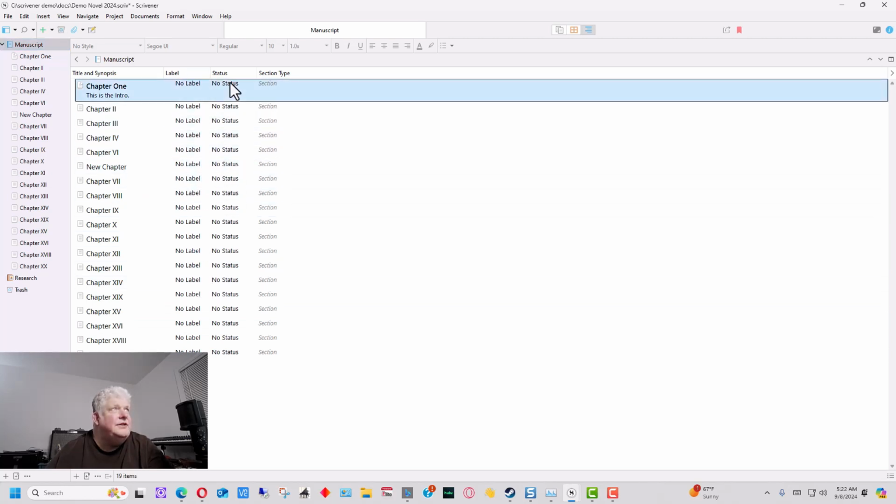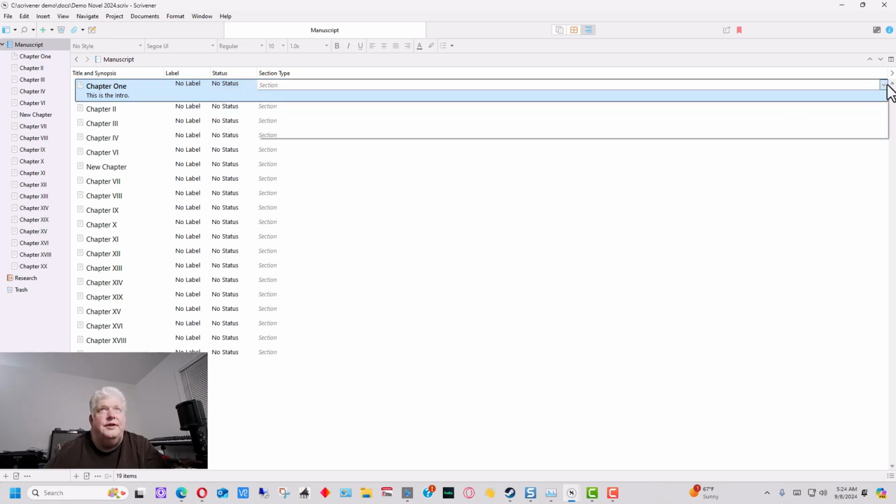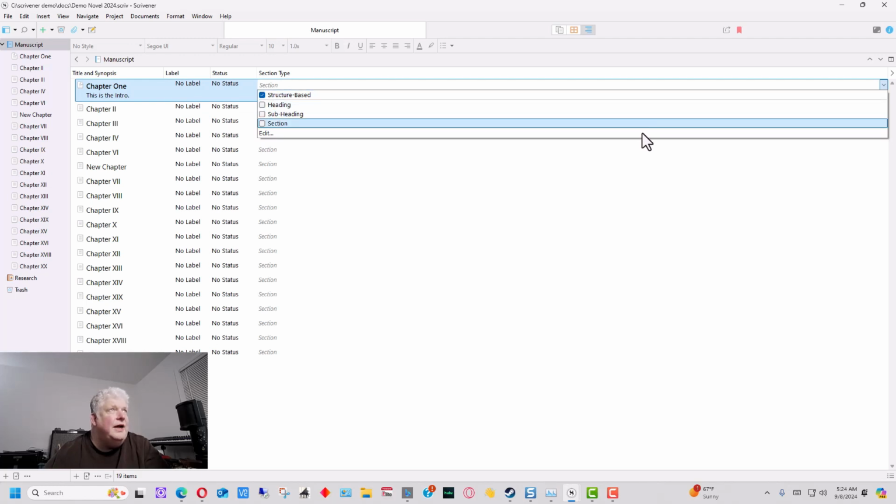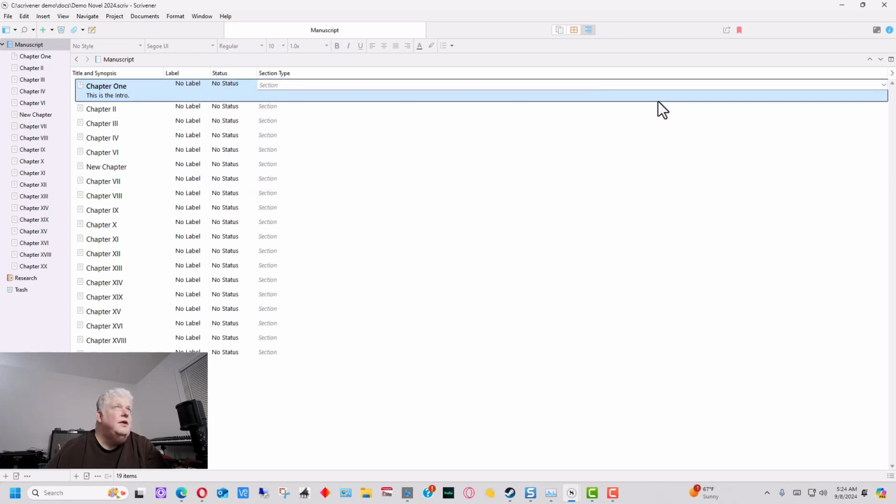We can put a status on them. So if it's a draft or we need to rewrite it or whatever, we can put that in there. Under status, by default, it's no status. We can go to to do, in progress, first draft, revised draft. So we can use this to let us know what stage we're on. We can even edit these and put our own status types in. And then we have section type here, and the little down arrows way over here. And so down here, we can put what type of section it is or edit that as well. So that's just another way that you can organize and look at things.